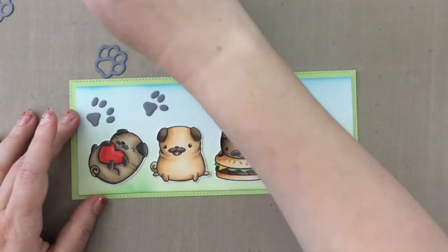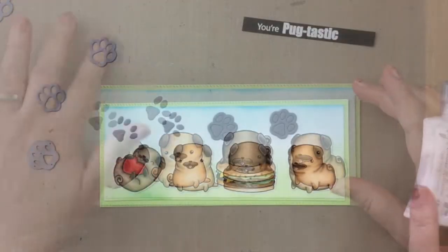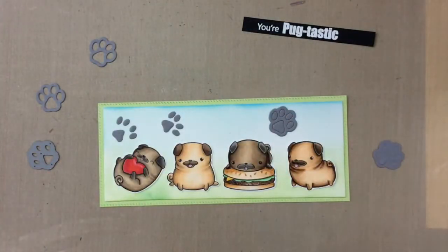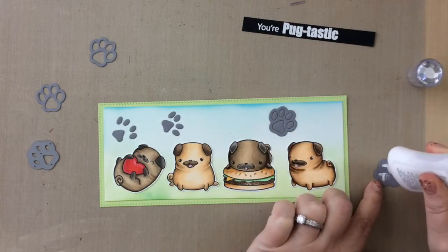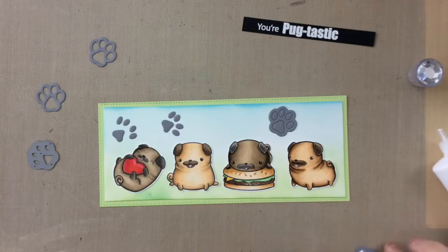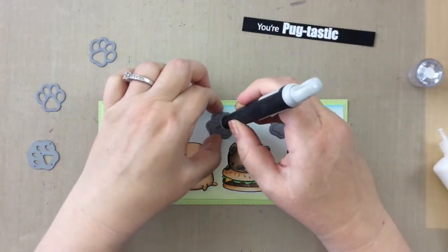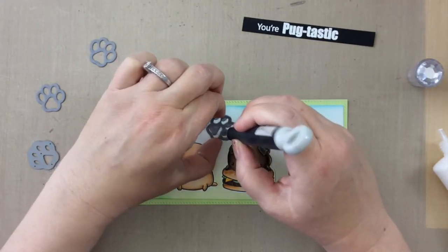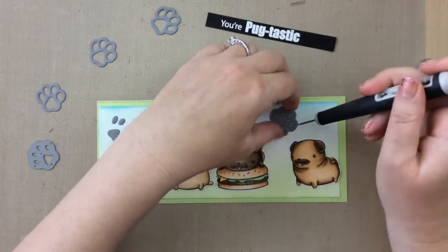Here I am going to add some of these paw print die cuts that I got here. And I found the easiest way to add them is to keep them inside the frame of the die cut itself so that I can get those placed perfectly. I'm just going to turn it over, add glue to the center parts of it, and then I'm going to take my retractable craft pick and kind of push those down, the parts that have the glue, and there you have the perfect paw print.